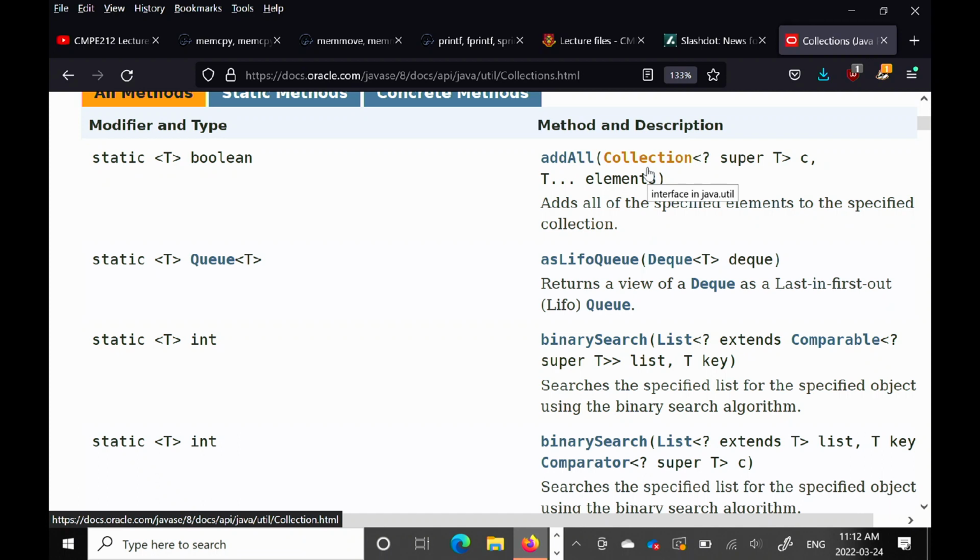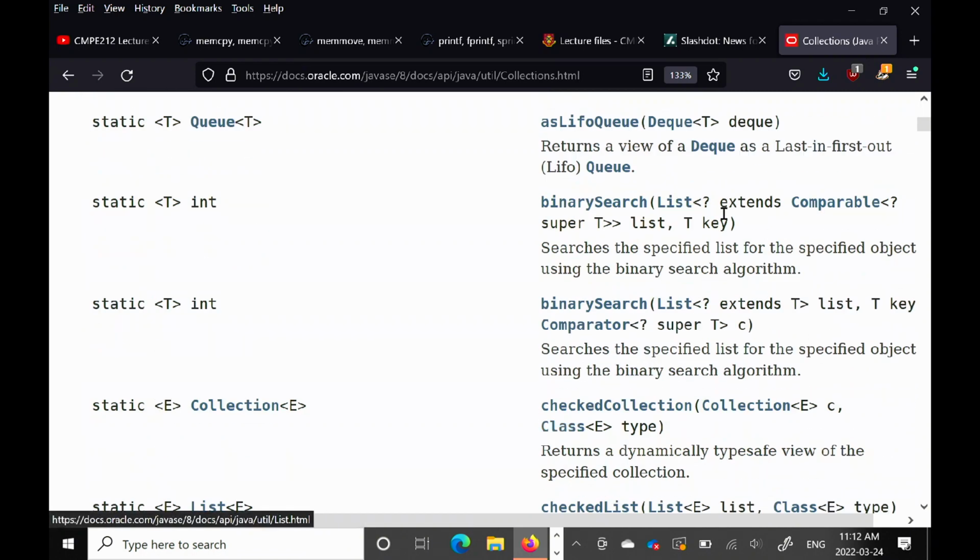So what does that mean? I can pass in a list, and this method will add all the elements to the list. I can pass in a set, and this method will add all the elements to the set. I can pass in a TreeSet, and this method will add all the elements to the TreeSet, and the elements will be in sorted order. So by using the interface name here, I can write one method that behaves differently depending on the type of object that's passed in. That's a very powerful idea.